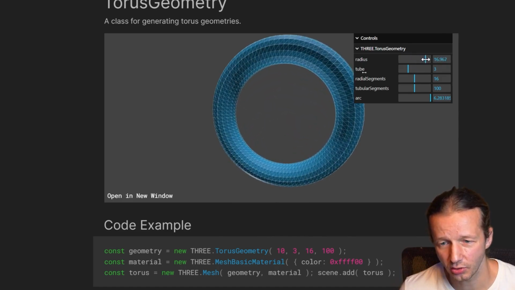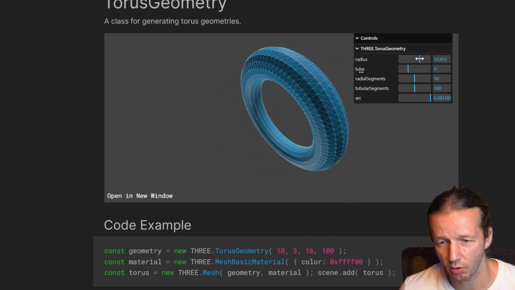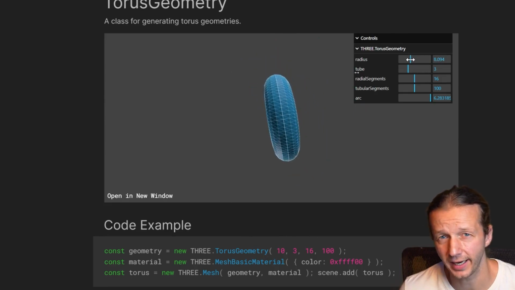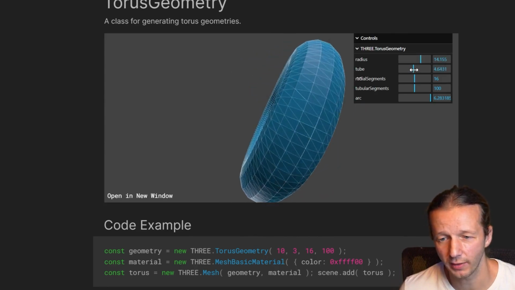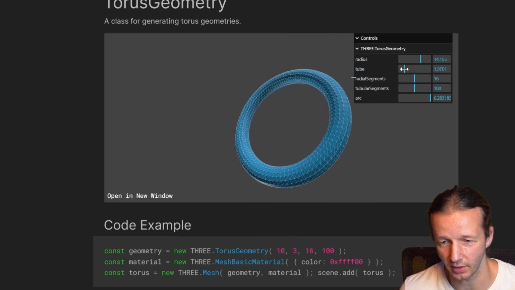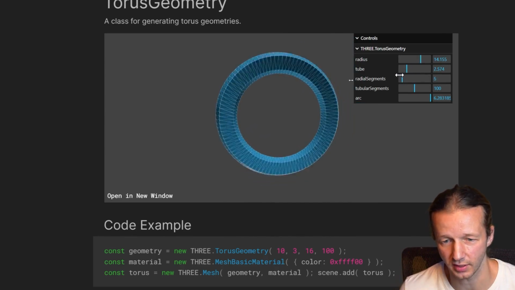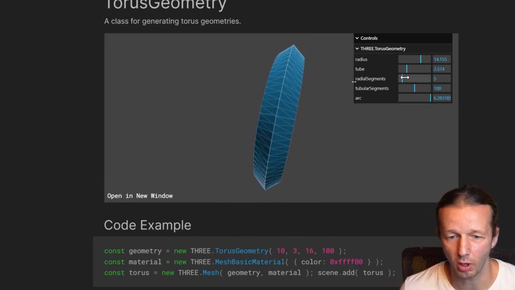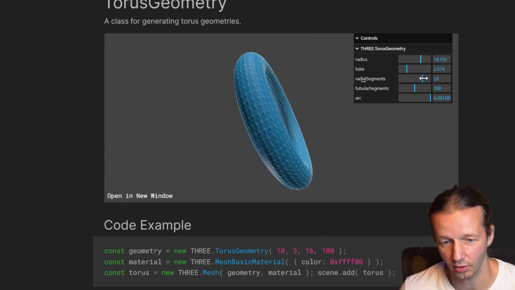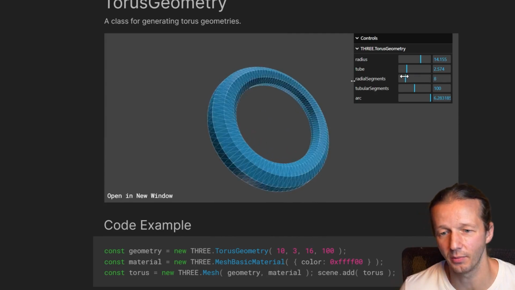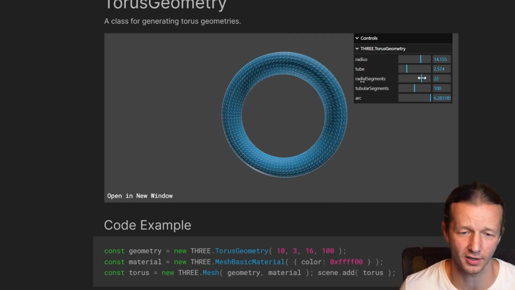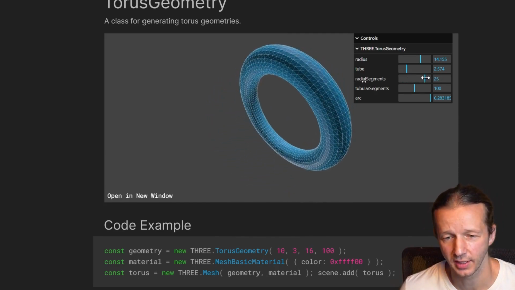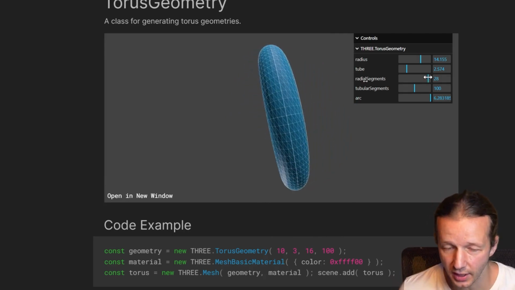This is what it is. It allows you to change these various properties that you can specify in JavaScript in a graphical user interface concept like this with a progress bar, essentially. So if you want it to be really low poly count, you can go for that, or you can go for really high. Just understand that the more segments you have with these various geometries, the less performant it will be.